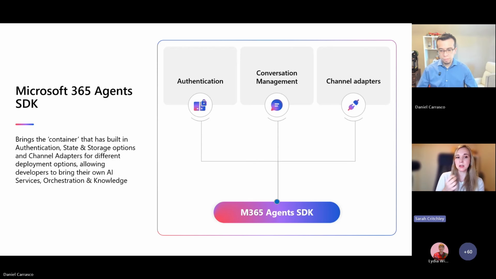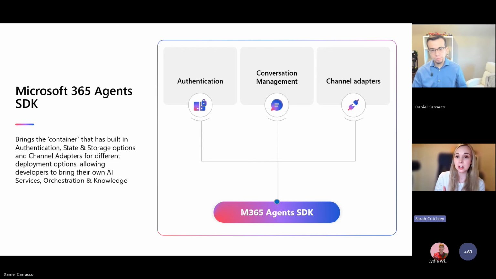This is really where, as much as this conversation is all around M365 Copilot and how do you bring your agent to M365 Copilot, it really does this because a key part of our SDK is we include many different channel adapters. And what that means is we can plug your agent into not just M365 Copilot, but also there's around 15 plus, there's about 17 now, I think, Daniel, right? And there's about 15 to 17 actual channels that we support straight out of the box for you.